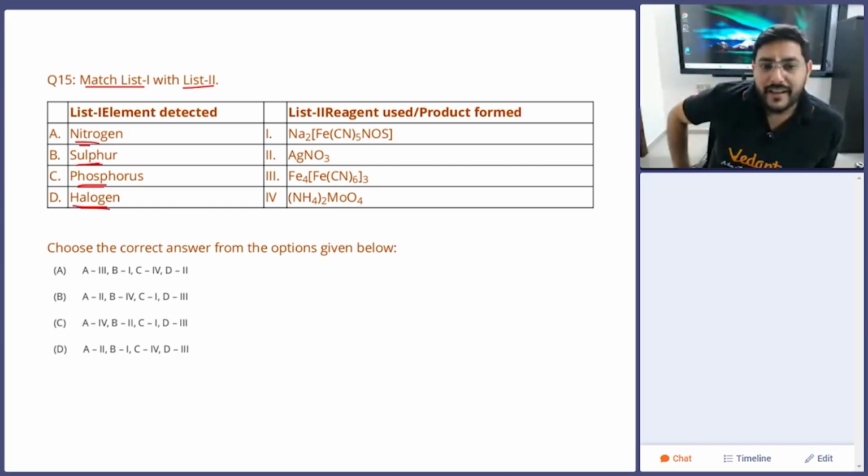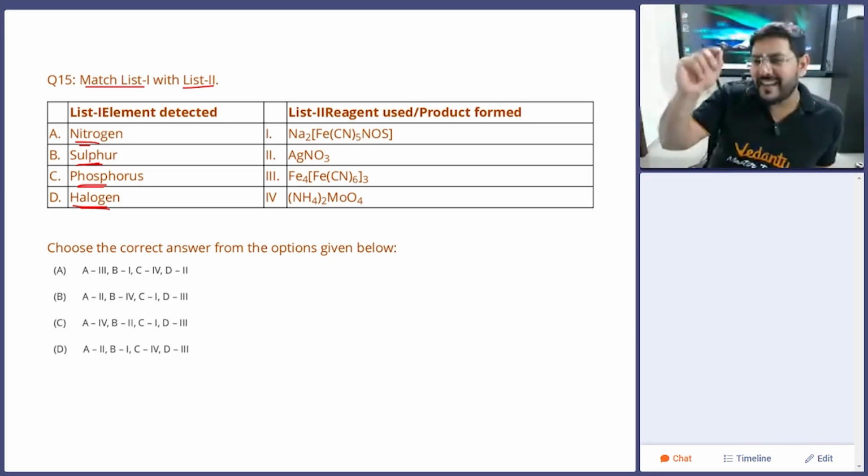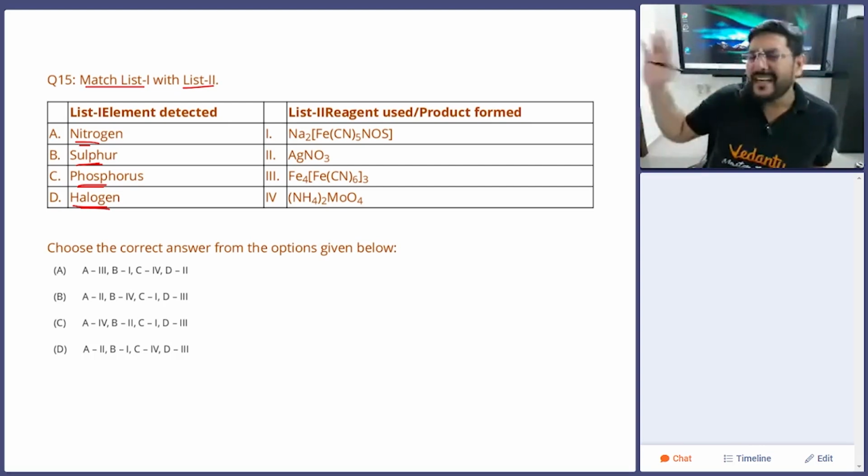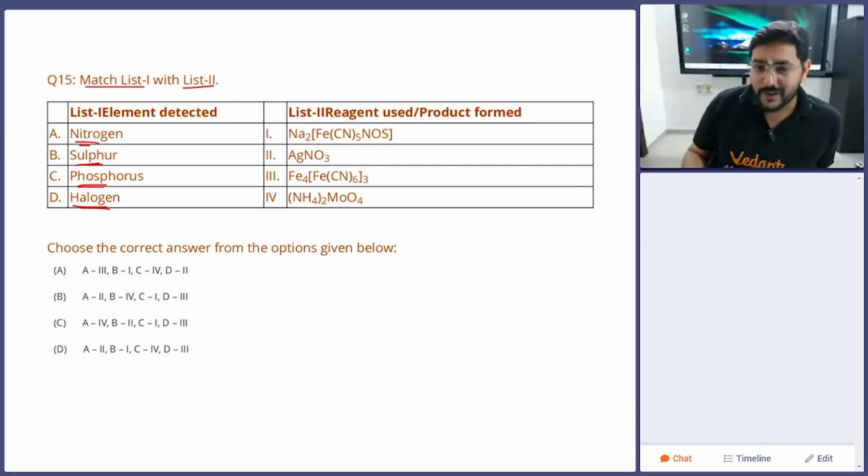Okay. Now, I think this is the simplest question. Sir, again, you are saying simplest one. Why and how? It's halogen. If you don't know about nitrogen, phosphorus, and sulfur, you can still give the answer with the help of halogen. In organic reactions, so many times we talked about the halogen. Yes or no? That there is a formation of, come on, everyone, AgNO3 in presence of NaCl.